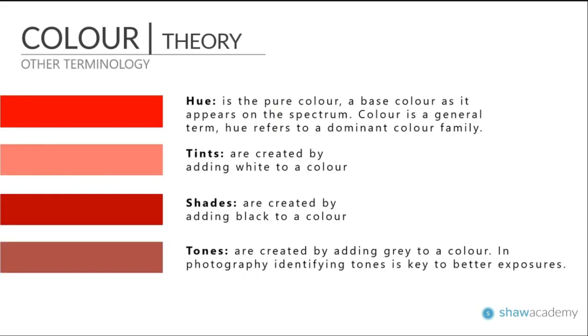Finally then, just another thing to be aware of when it comes to color theory are just a couple of other terminologies. So when we talk about hue, like we've talked about hue and saturation, hue is a pure color. It's the color as it appears on the spectrum. But we can change the hue of a color by adding things like tints, shades and tones. So if we add a little bit of white to a color, we're adding a tint to it, we're brightening it up ever so slightly. If we add a little bit of darkness to it, we're adding a shade to a color. And if we add a little bit of tone, we're adding grey to it. And tone is going to be very important when we're speaking in terms of black and white imagery as well.